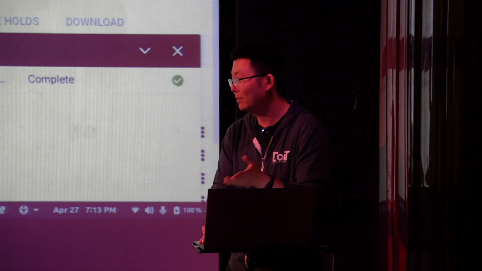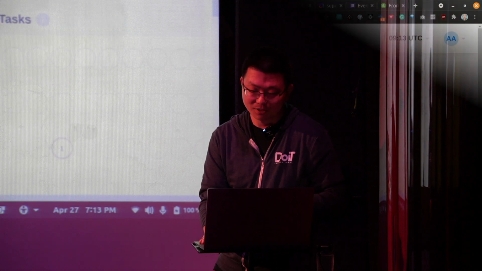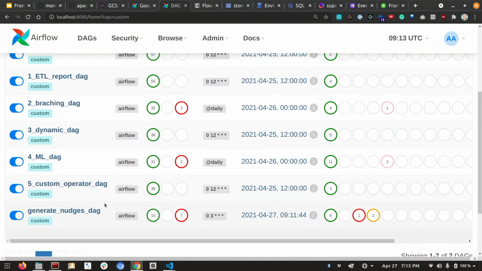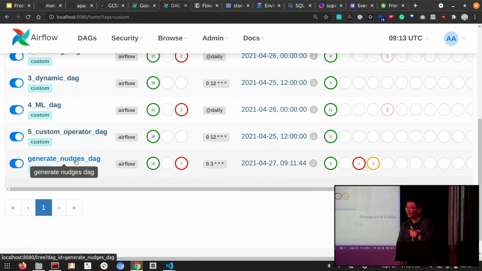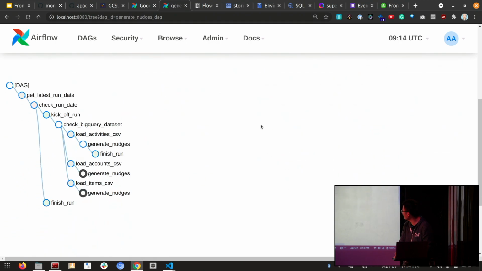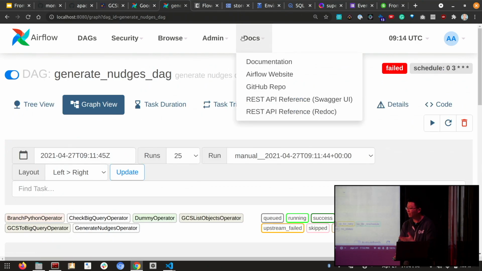They say, hey, my file will arrive at 3 a.m., but sometimes they arrive a bit late. Then you, as a data engineer, tend to support this DAG. What I normally did before is I come into work, go to the UI, and see that this thing actually failed. And then I go to the bucket and see that the file is actually there.